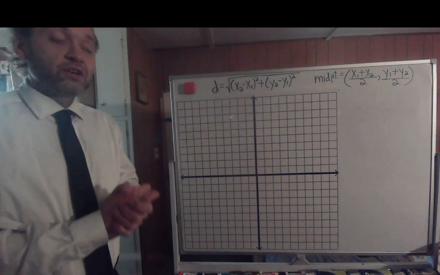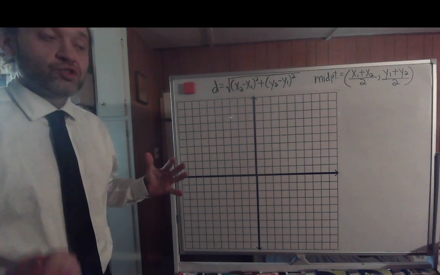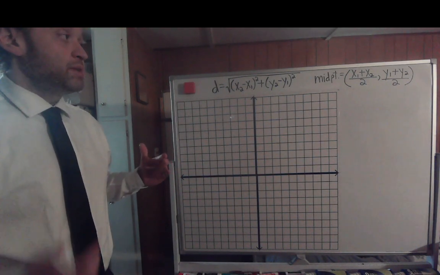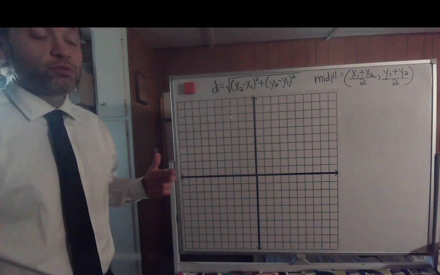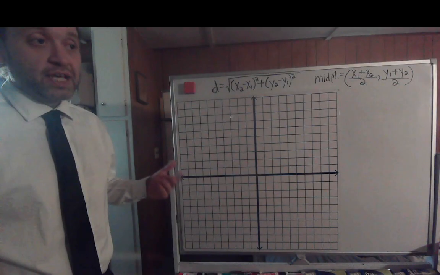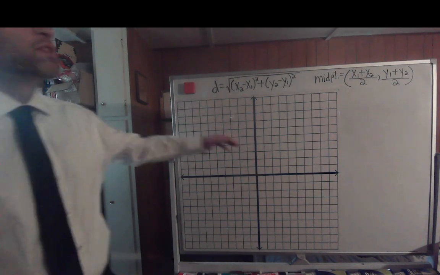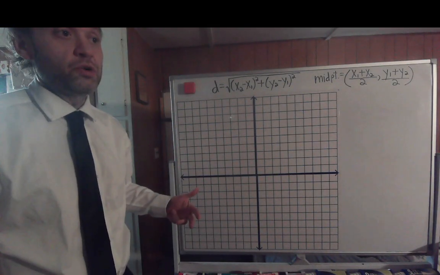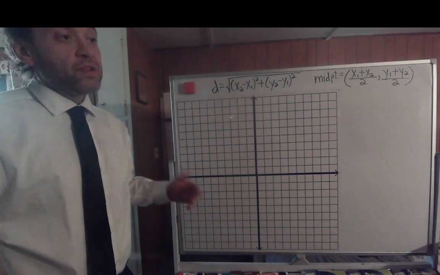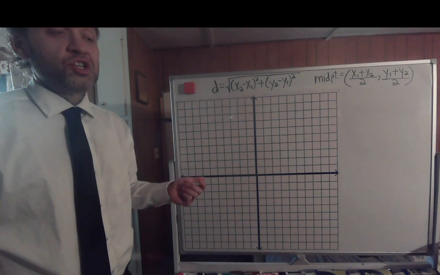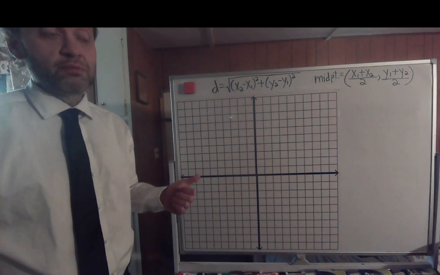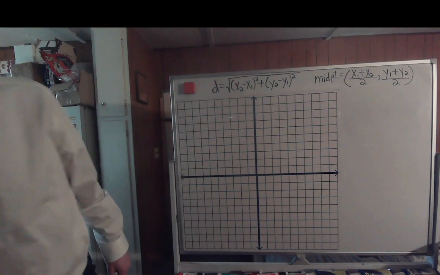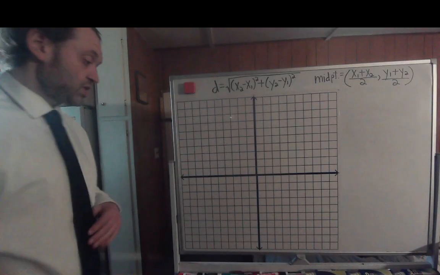So today we are starting the analytic geometry unit, where today's lesson is going to largely be a review from Algebra 1 plus some applications of the distance formula, the midpoint formula, as well as slope. We're going to talk about the slope also. And then in the subsequent lessons, we're going to get into conic sections, which we've never done before. But now that we're in Algebra 2, we're definitely going to be able to do those. So let's start out here.